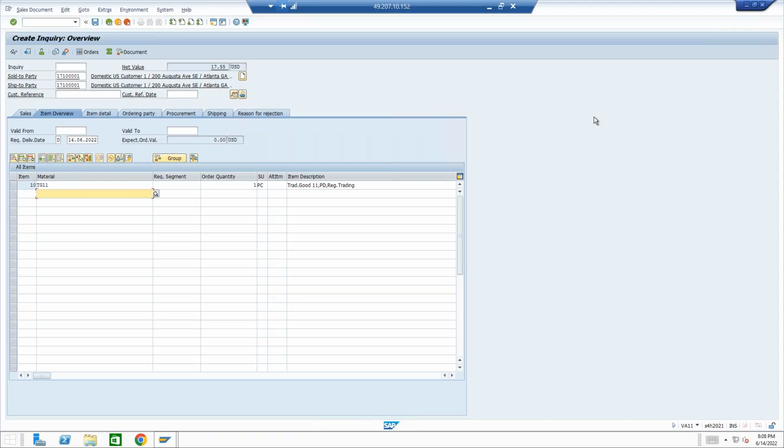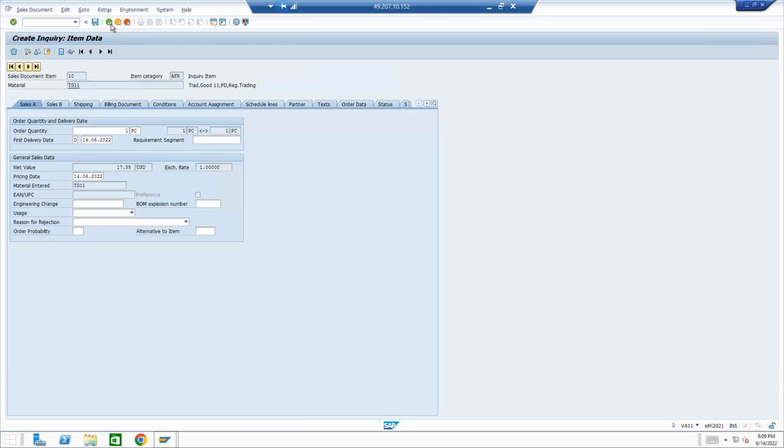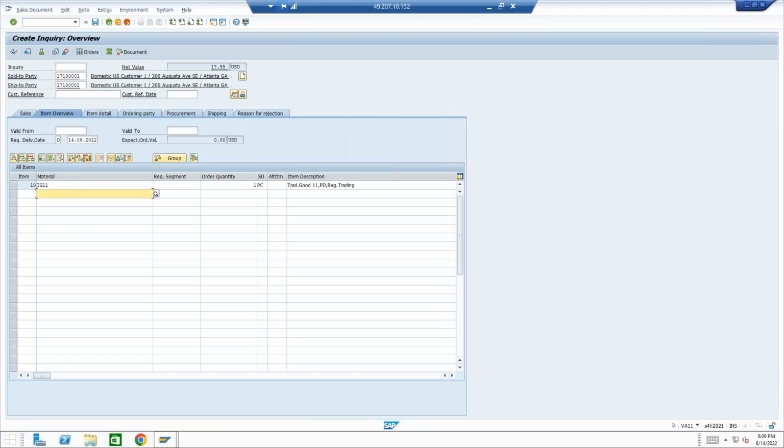So why have we spent so much time and why do we maintain every field? Because we don't want the user to enter any data in the sales document except the sold to party and ship to party. For two things: one is to save the user time, and the other is to eliminate data entry errors. Instead of 10 quantity, the user may create an order for 100, right? So to eliminate those data entry mistakes as well, we don't want the user to enter any data except the sold to party and materials.